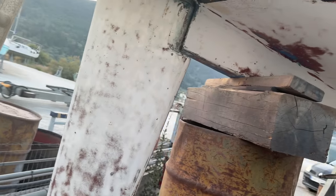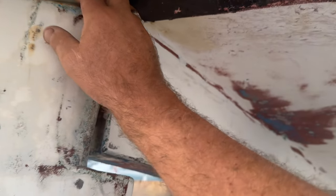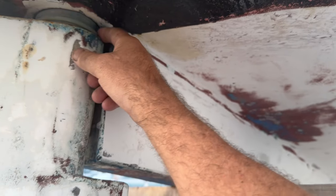So I haven't checked the rudder yet. I'm a bit concerned about this gap here. This is a seal of some description, so I just want to get that checked out. And yeah, engine's running sweet.